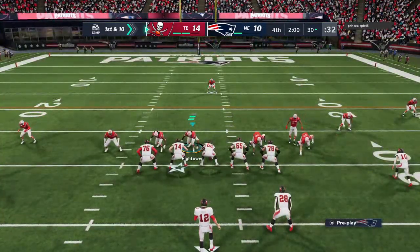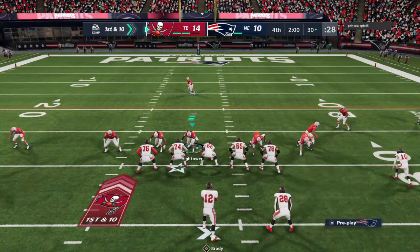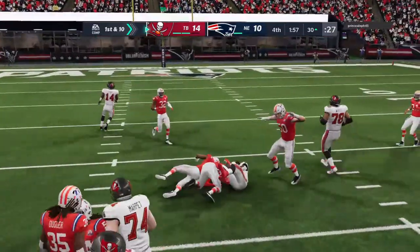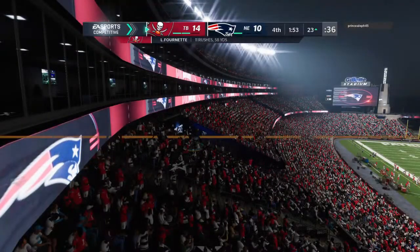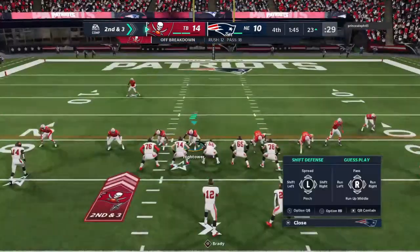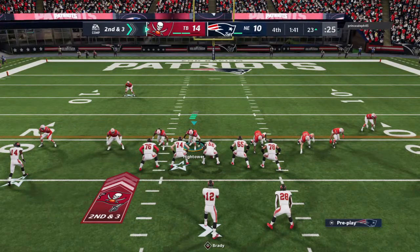So it's Buccaneer football as we welcome you back. And let's see what they've come up with offensively after having time to talk it over. Fournette running out of the gun. A solid run on first down. Gain of 7 leaves him with a second and 3, down at the 23-yard line.